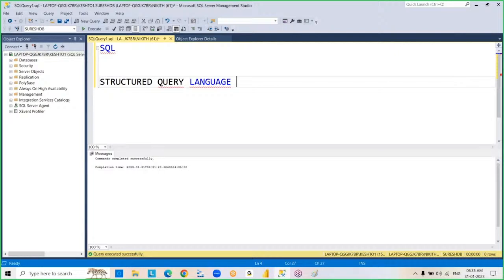In the same way, we have SEQUEL also. SEQUEL stands for Structured English Query Language. In the beginning, there was the common language SEQUEL only. Now it is SQL only. That's why we still write it as SEQUEL in places, but we call it SQL. You also call it SQL only. Okay.